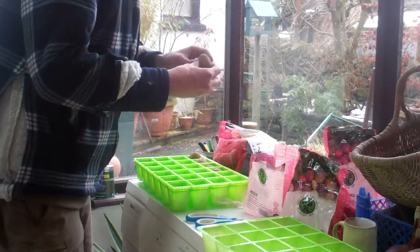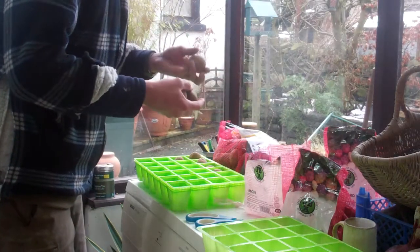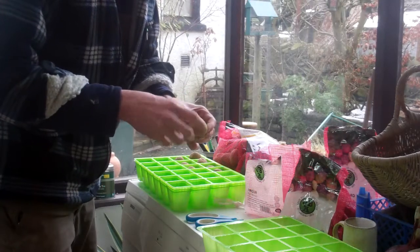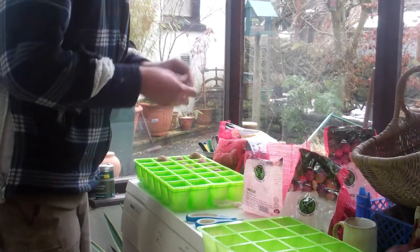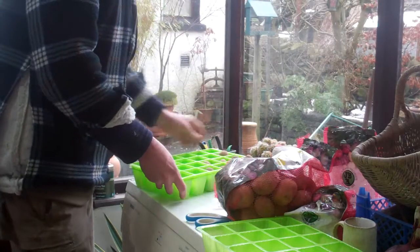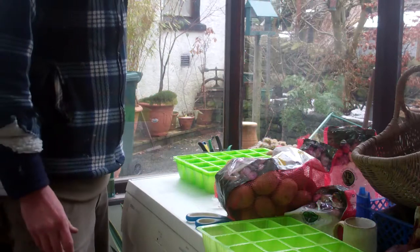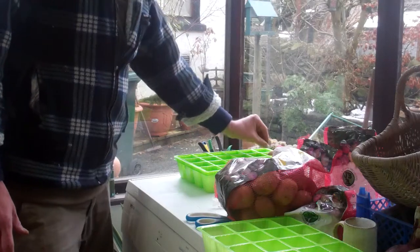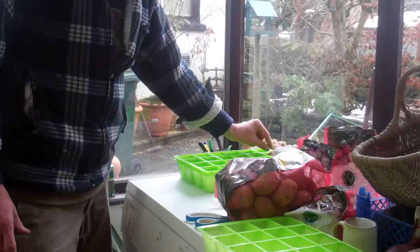You put these in a really bright place — seed trays, or an egg box, or these little modules are quite ingenious because they just sit in them and they don't fall over. And you'll see which end it is because it's got the little sprouts emerging. Then it's just a matter of leaving these in a really bright place, but frost free and cool. You don't want any frost whatsoever because the shoots are really tender. And you want it as bright as possible because that'll stop the shoots searching for the light and you'll end up with little — ideally about anything from a half inch to an inch sprouts.